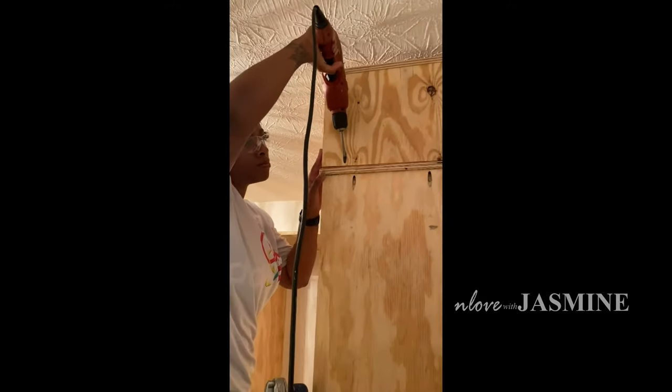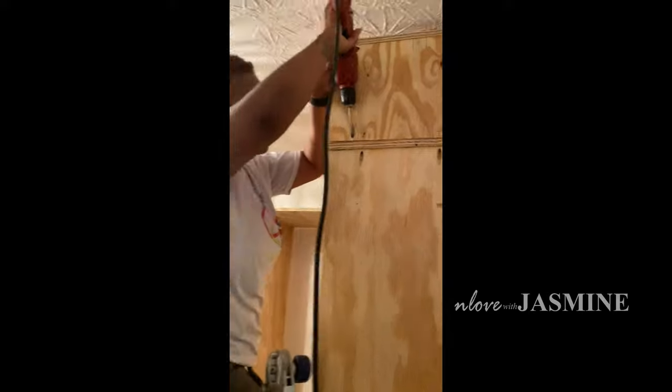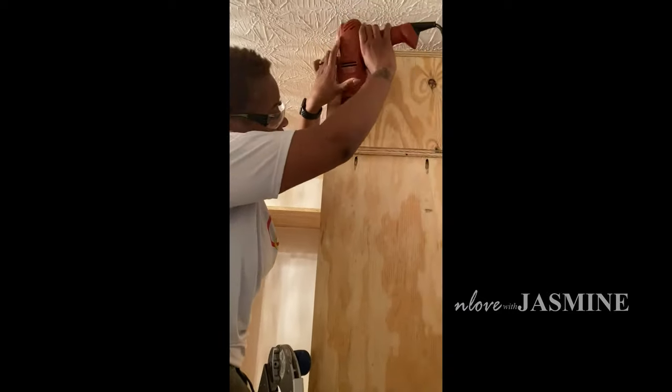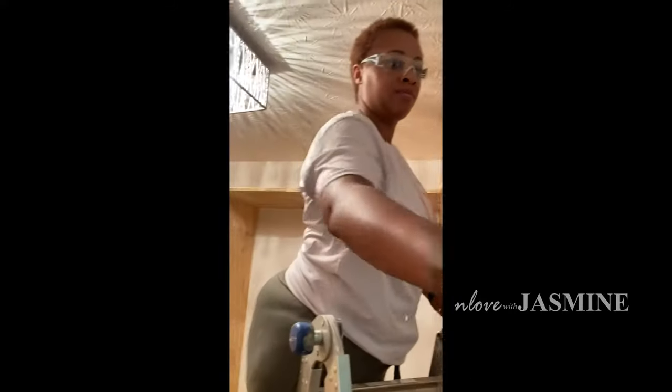This part right here got on my whole nerves — I don't even know why it's in the edit, but it's okay because this is what DIY is like. Look at it, it just didn't want to work. Every time I'm like, yeah, I can pop this in real quick — something happened. A bit break. I was getting real frustrated, but we got it done. I was just to the point where like, we can spackle it, caulk it, paint it, and call it a day.